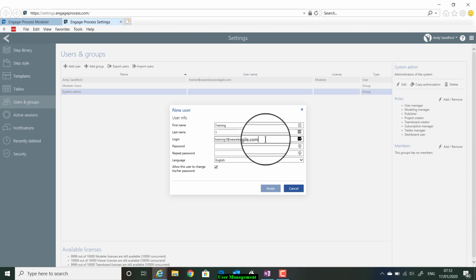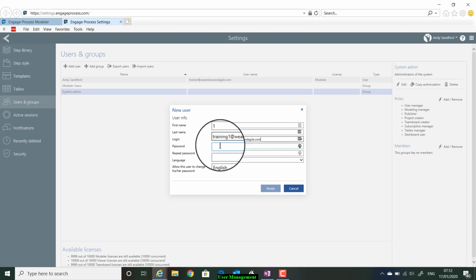So you may use emails that you want. Password setup. This will allow you to set up the passwords, and the passwords have got to be 8 characters and have got to have at least uppercase, lowercase and a number. So I'm just going to set that one up now.